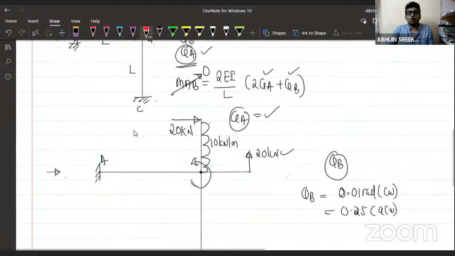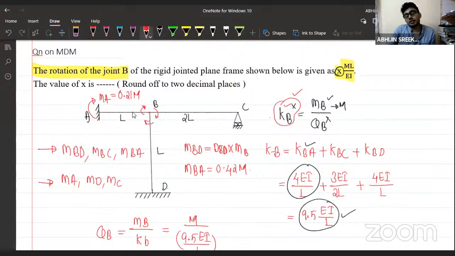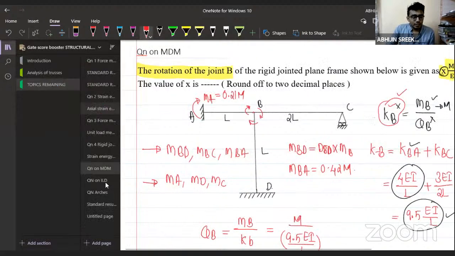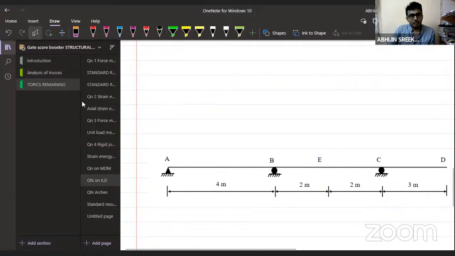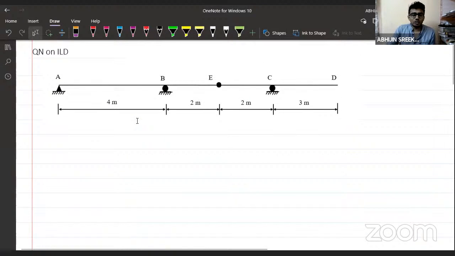Have a look at this question. This question is very, very important. I think we can go to the next question. Read the question here. I have not given a question here, but I'm going to tell you to do something. This is a beam given in our question, and I want you to draw the influence line diagram for various force functions. I have not given options at all, but I want you to draw it on your paper and tell me whether the concept you have applied is correct or not.